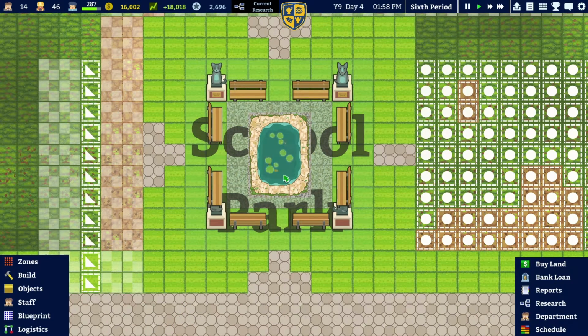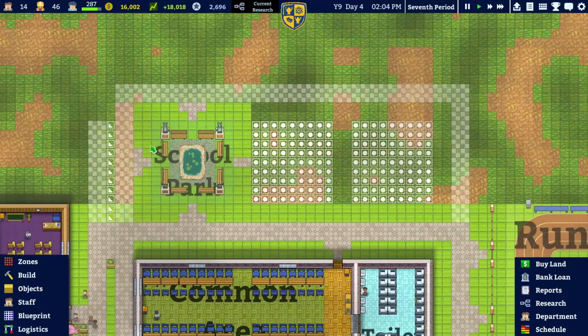It's got lily pads and stuff, and it comes with extra statues as well. So there are dog statues and cat statues. I don't know why there are dog and cat statues. I'm not entirely sure why they are a required feature of the school park, but they are, and there we go. So we have one school park in.